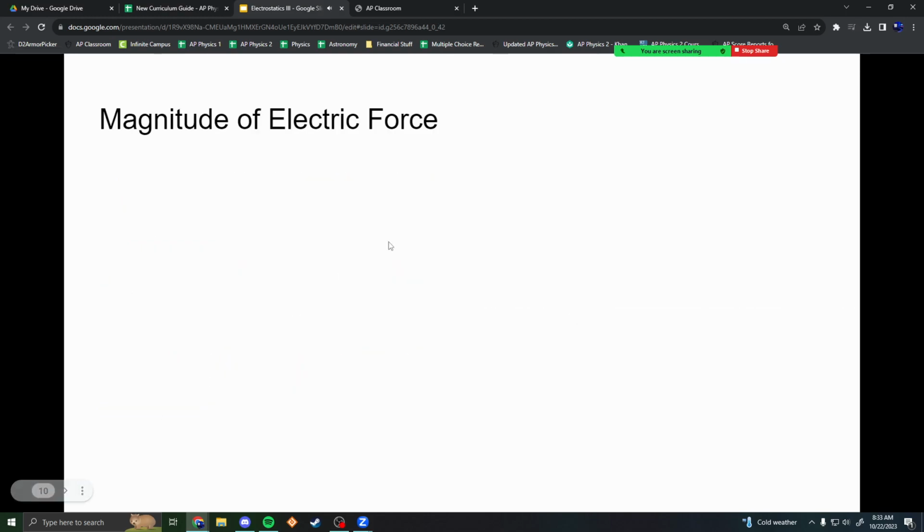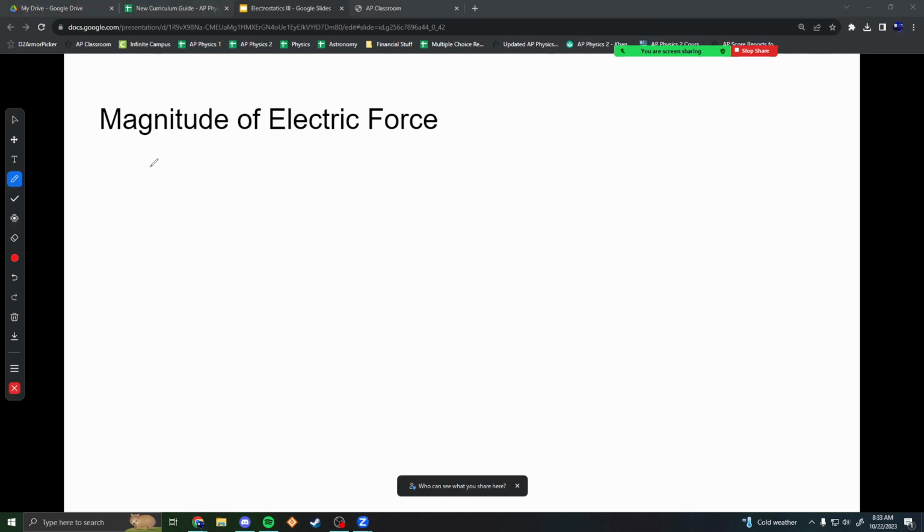Coulomb's torsion. Sorry. So, the magnitude of the electric force, this is where we're actually going to start to use some numbers, which will hopefully be exciting to you guys since a lot of this has been conceptual so far. Coulomb's law states that the magnitude of electric force, Fe, is equal to K Q1 Q2 over R squared, and it's really the magnitude of these charges. I forget exactly how it's in the reference table, but I'll be sure to mention that when I see you guys next. And R is going to be the distance between them.